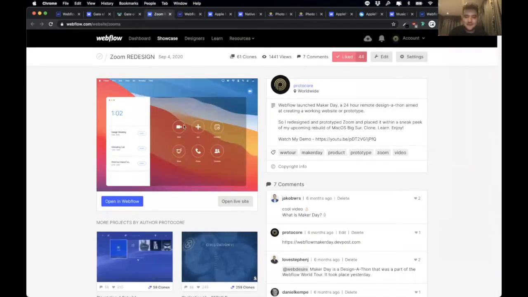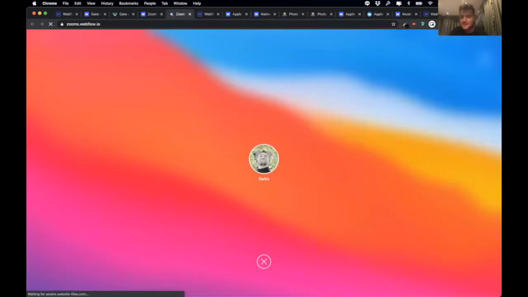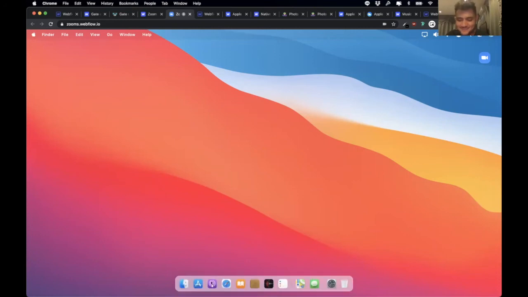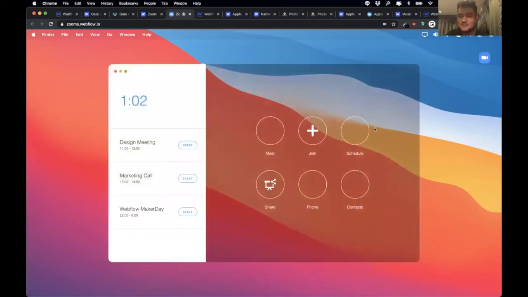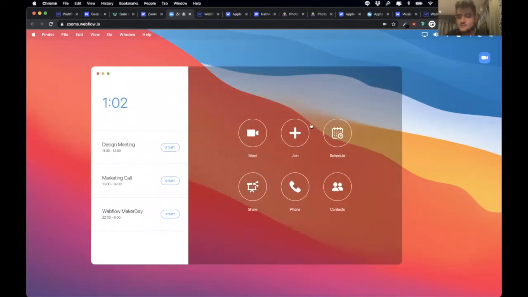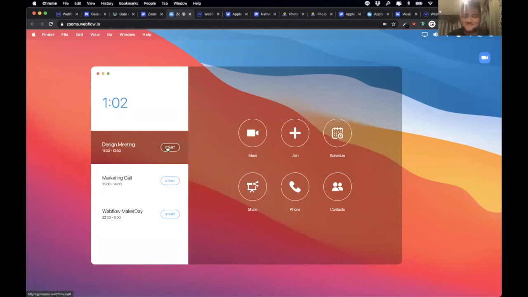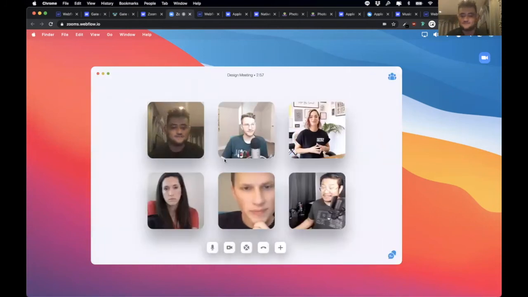I'll just wrap up now on this Zoom rebuild that we did last year. This took just two to three hours to do, a concept that we could validate here. I packaged it in a little teaser for the macOS that's coming out, so you can already see a little peek of what's coming. Essentially, this is my interpretation of Zoom. And people liked it so much that they started reaching out to Zoom, and we had a back and forth about this turning into its own widget, a Zoom widget, or a theme for Zoom.